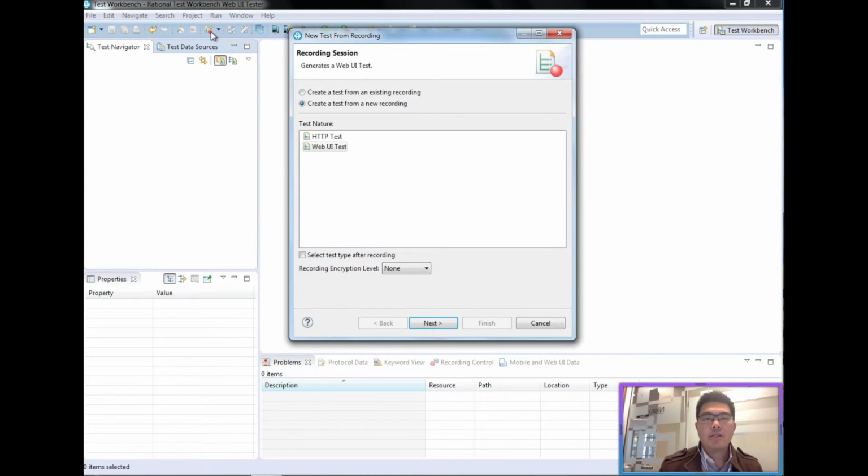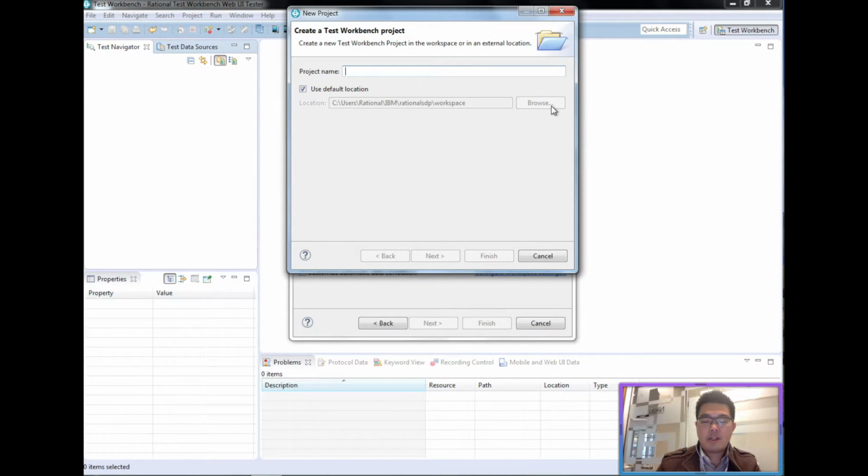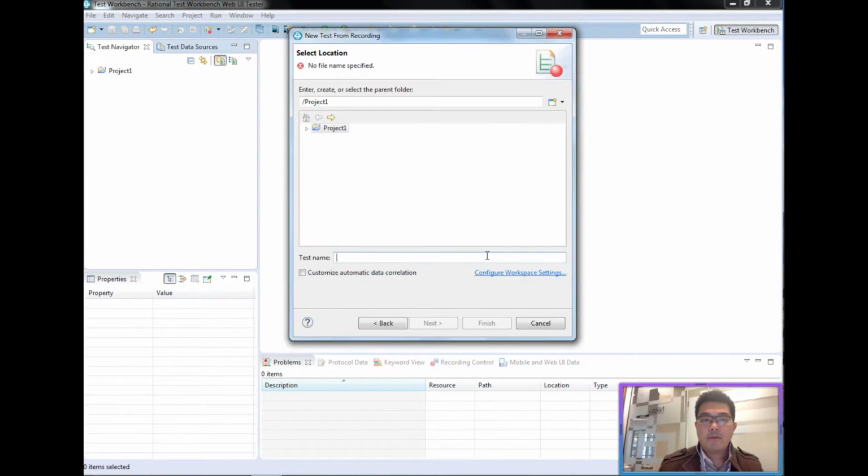Click on the record button, choose Web UI Test. Since it's the first time we create a test, we will create a new project to contain all the test artifacts. And I'll call this test Search Test because I'll be using the Web UI tester to test Google's feature for correcting misspelled terms.